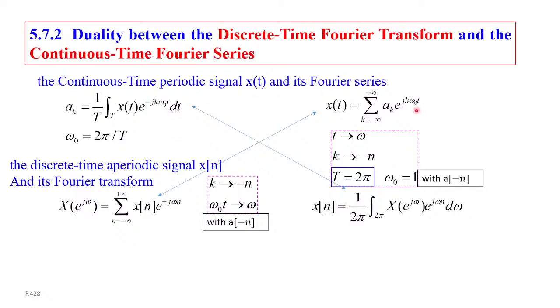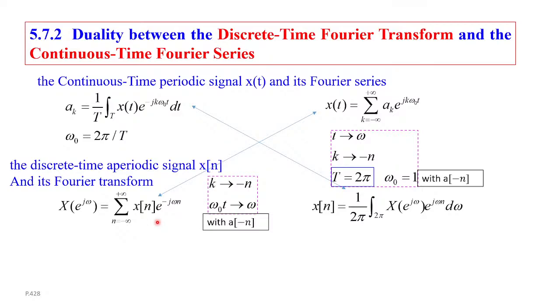Okay, so we have kind of a review here. So for the continuous time Fourier series, the two equations look like this. Somehow we are in reversed order here, but it's okay. The Fourier series coefficients have this integral equation, and the signal has this synthesis equation. It's the sum of complex exponentials.